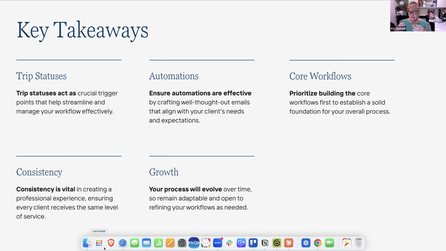You can start working on maybe setting up a few of the tagged workflows that you will need. If you book Royal Caribbean all the time, do that. If you book Croatia all the time, if there's certain things that you're going to be doing, set the base for it. Set that foundation. Again, you don't have to put anything in there yet, but you have the foundation. So as you get to that point and you start building those, you have some place for those things to go.